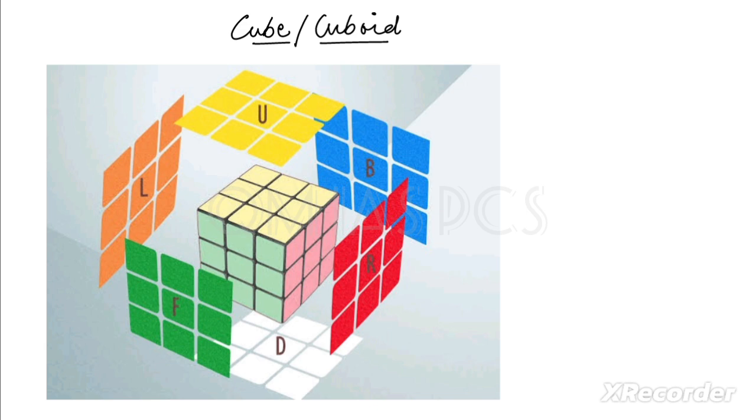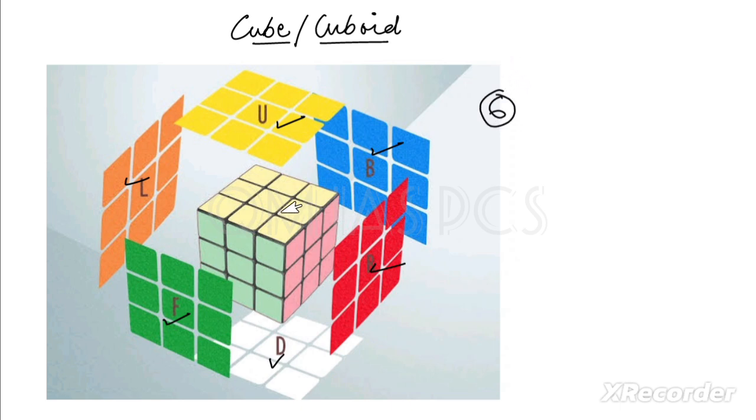See, this is a cube, a bigger cube. Look at this bigger cube, a Rubik's cube. How many faces does it have? You can see this is the first face, the top one. This one is the bottom face. This one is the left face, this one is the right face, and then this face and this face. So in total, how many faces does it have? It has 6 faces.